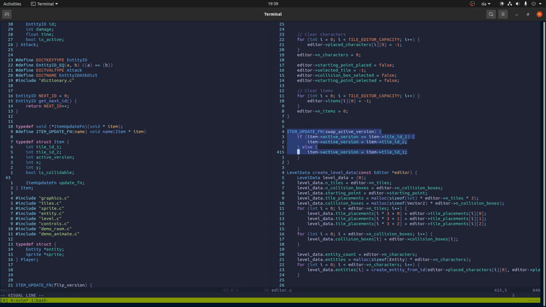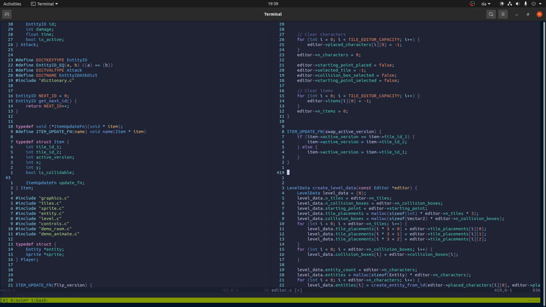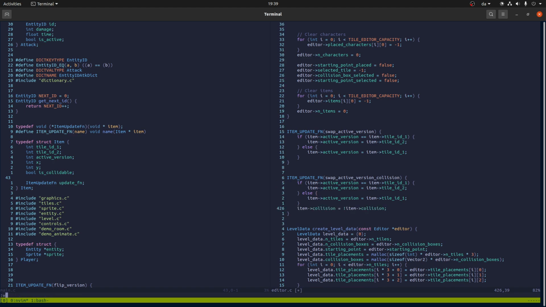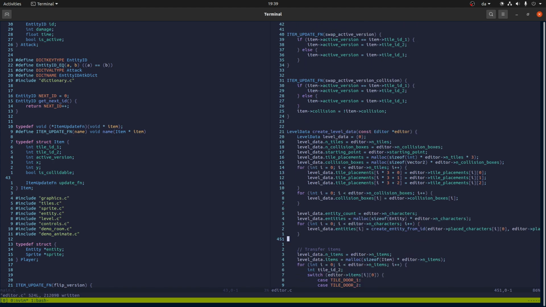And then maybe we'll need another type of update function that is not just swap active version, but also collision. So if the active version is, maybe we'll just do this, yeah, exactly. And then to make it more clear, let's call it and collision.